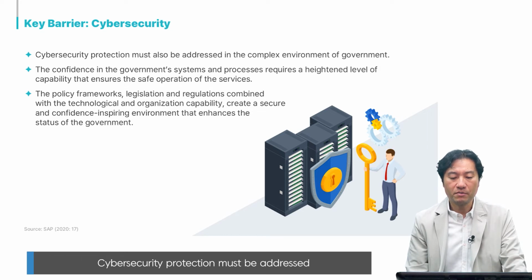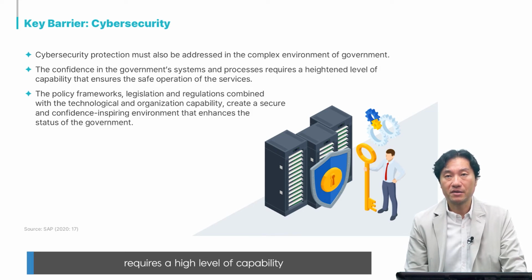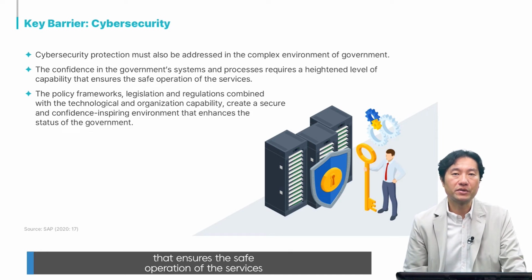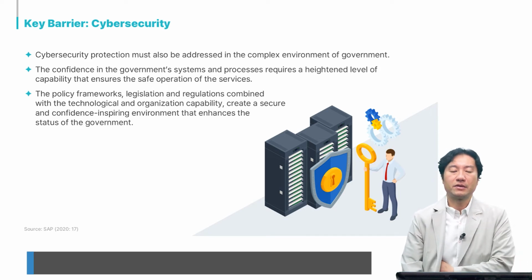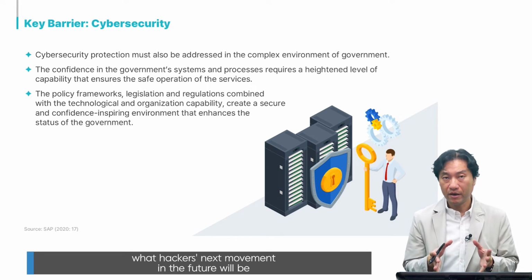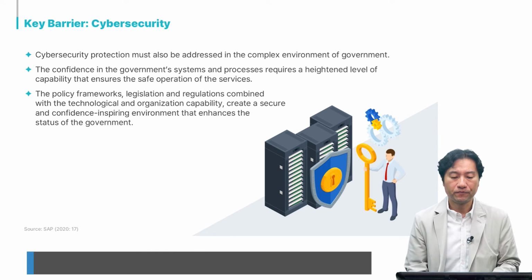Cybersecurity protection must be addressed in the complex environment of government. The confidence in the government system and process requires a high level of capability that ensures the safe operation of the services. Think about the hackers, the impact of hackers. So government needs to monitor what hackers' movement next in the future will be.